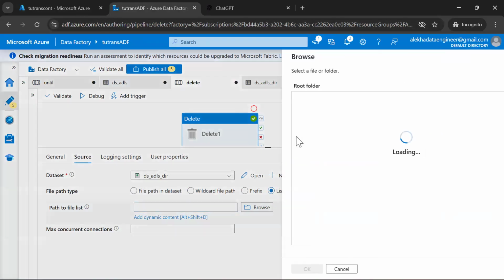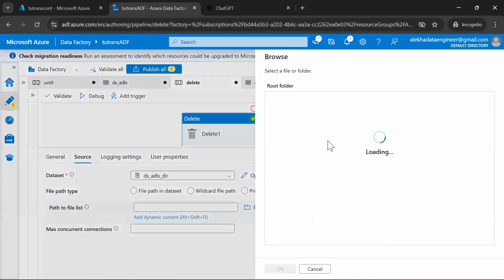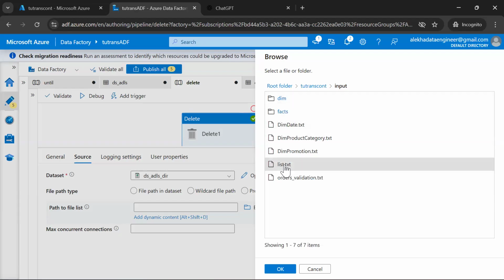This will take you to the storage account. There you can see this one, and in input I have created this list file, right?